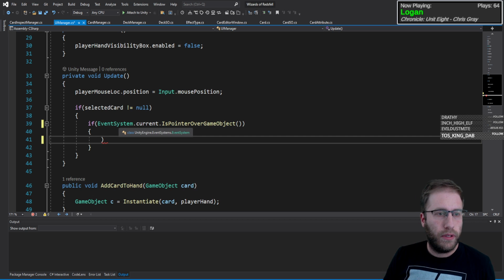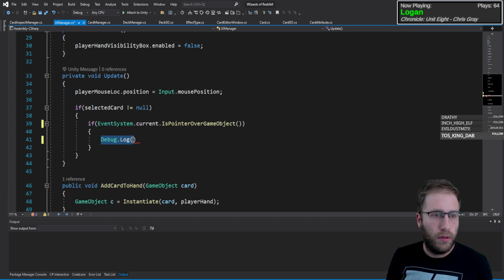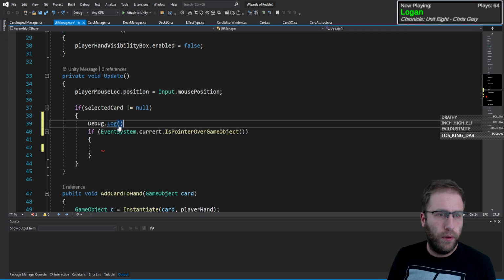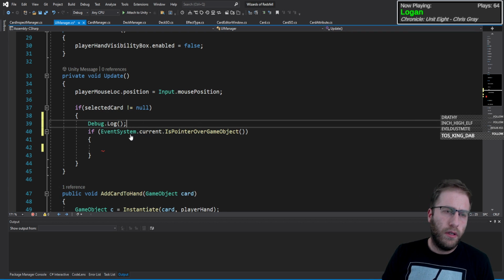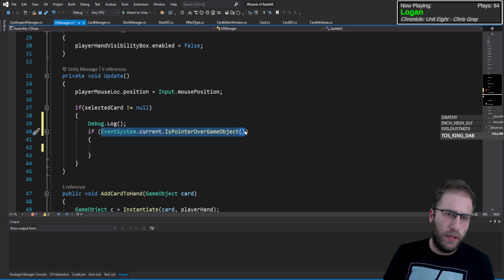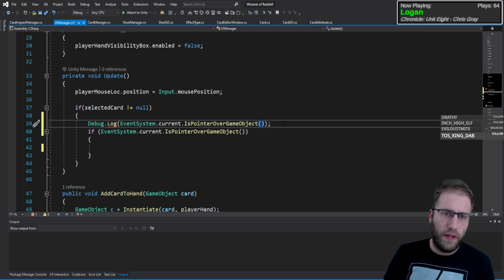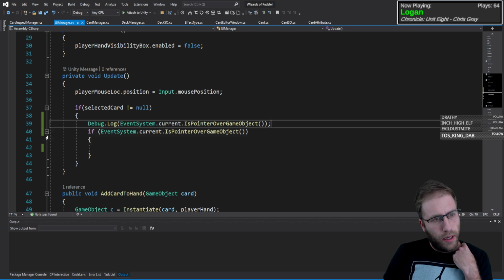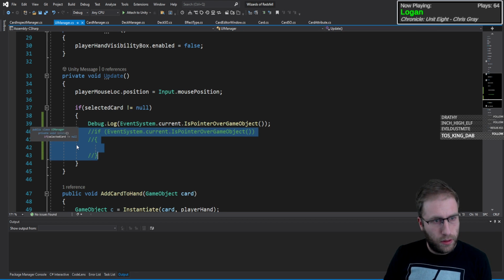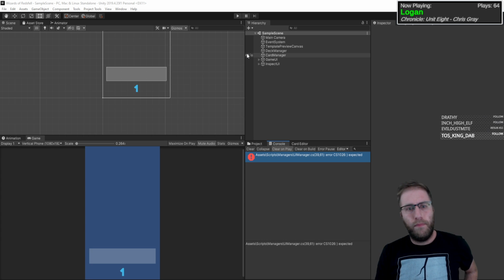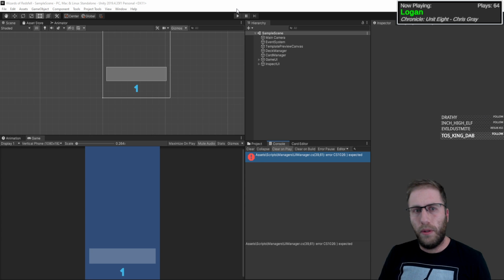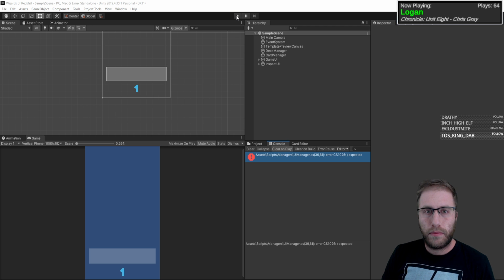Legitimately don't know the answer to this. I figured this out before in the past, but I don't really know if this gives me a true or false. The entire thing is UI. I'm confused here. I'm not sure what I'm expecting from this, actually. I'm not sure at all.